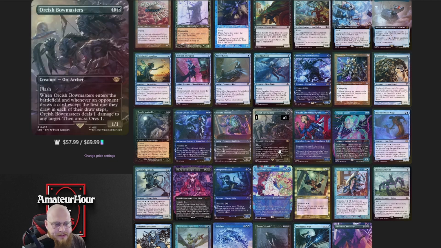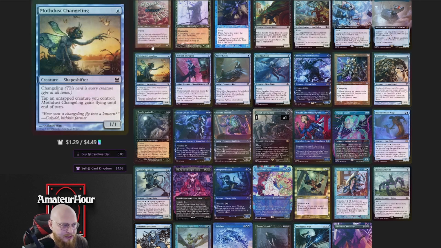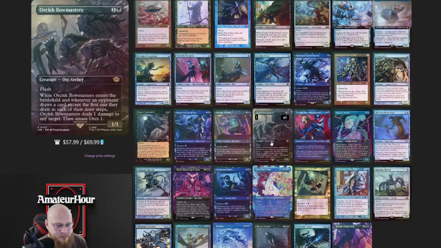Orcish Bowmaster, this is a new card I've put in. 1 black, 1 generic, has flash. When it enters the battlefield, and whenever an opponent draws a card, except the first one they draw in each of their draw steps, Orcish Bowmaster deals 1 damage to any target. Then amass Orcs 1. So this deck is really in a bad spot if somebody has an Orcish Bowmaster on. As you can see, looking at the creatures we went through so far, only 2 of them have more toughness than 1: our Ornithopter and our Dalthy Voidwalker. So Orcish Bowmaster is pretty nasty against our deck. And this guy's truly in there just to kill other Orcish Bowmasters.